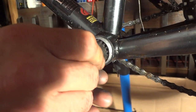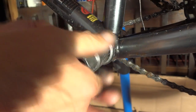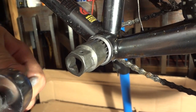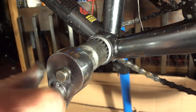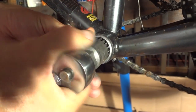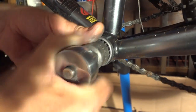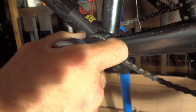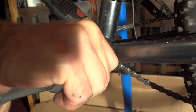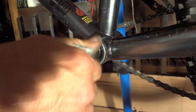Then I'm going to take my tool to start running this in. I can feel it getting stiffer there. Okay. Now I'm going to go ahead and use my wrench and start tightening it in. And then when it gets in there, I'm going to go ahead and tighten it. There. Now I have to just put my cranks on, and I'm ready to go.